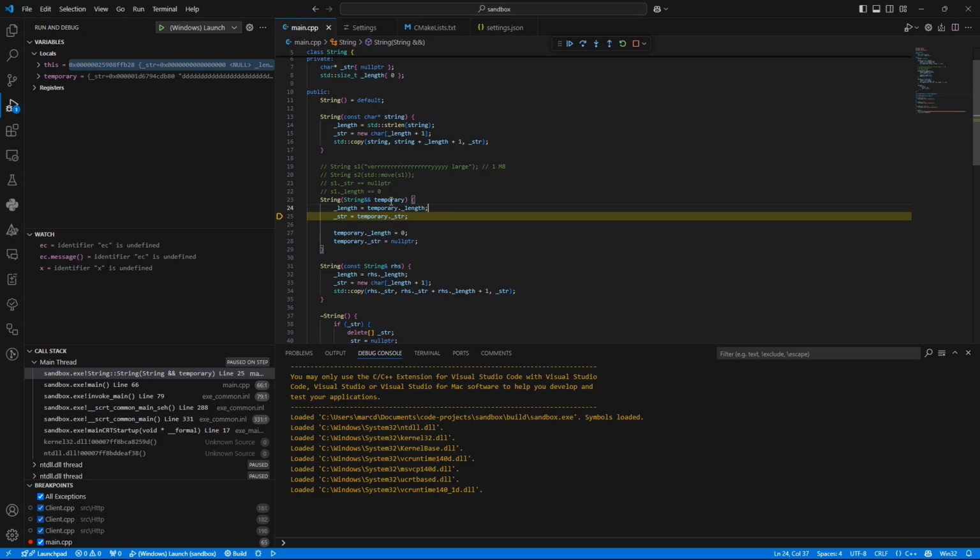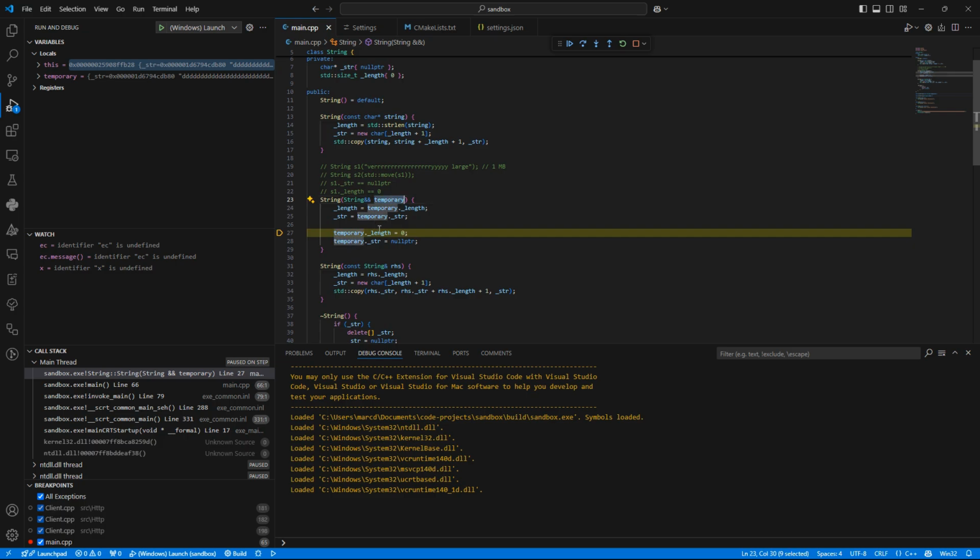But as I said, we need to invalidate temporary, because those are basically the rules of C++ move semantics, and that's what we are going to do right here. We're going to set temporary.length equal to 0, and we can just go ahead and change the values of temporary because it's not const, right?